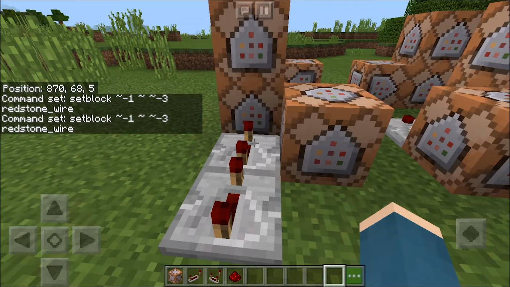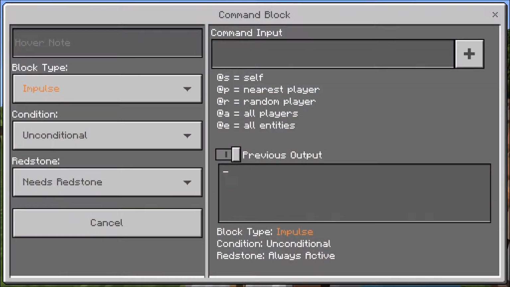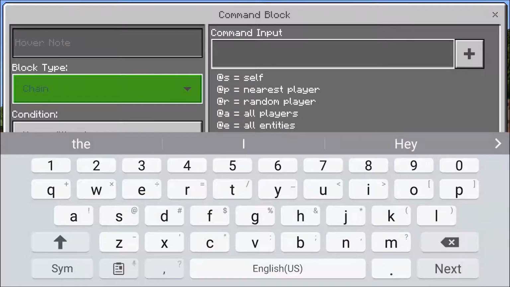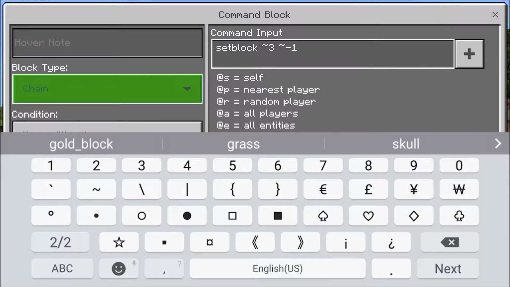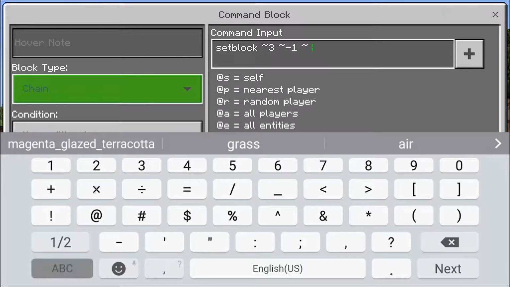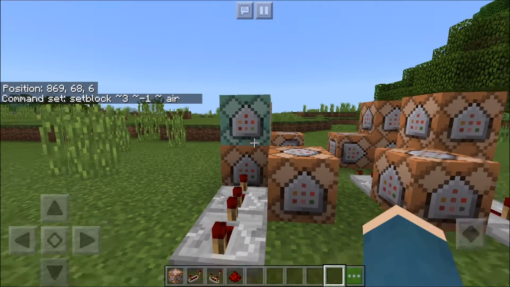But after you put that into that command block right there, go into that one on top of it. Make sure that it is chain and always active right here. And you want to go into the command input again, do setblock. And then you want to do another squiggly line, put 3. Then do another squiggly line, do -1. And once again, that little line right there, and then type in error like that. So it should look like that.